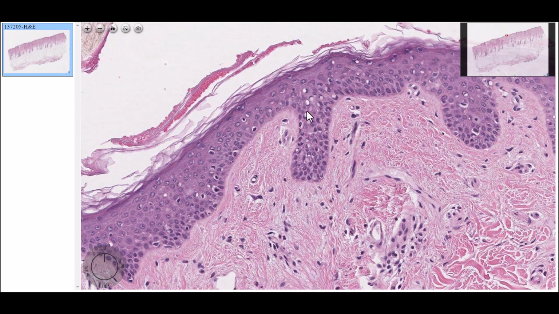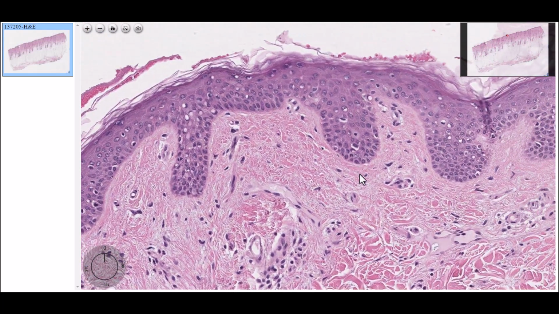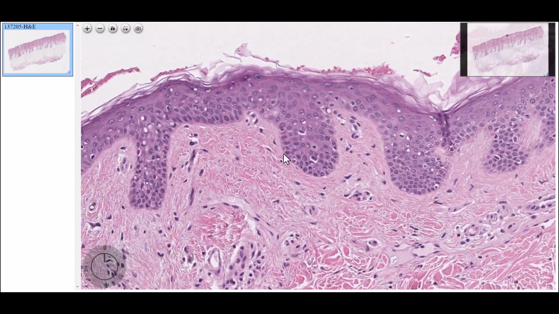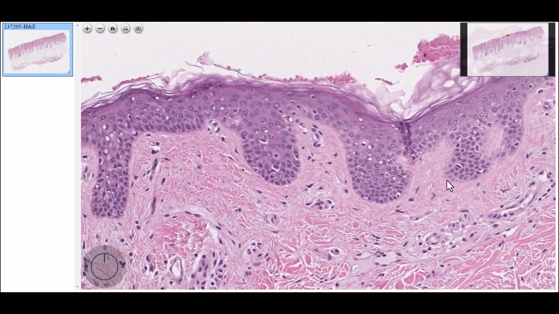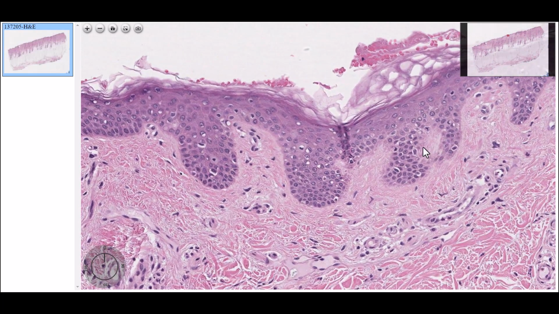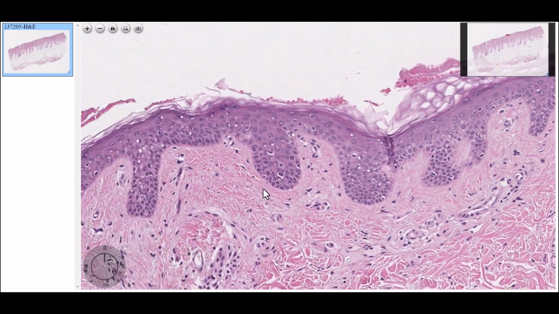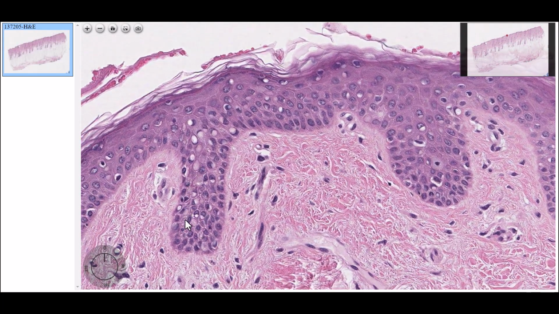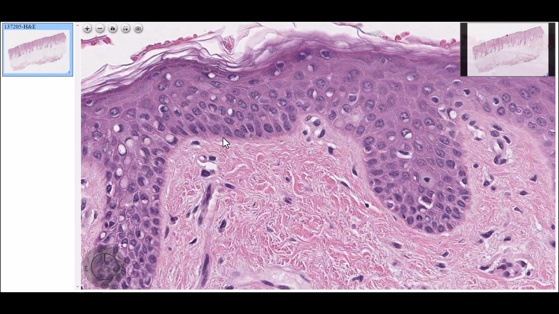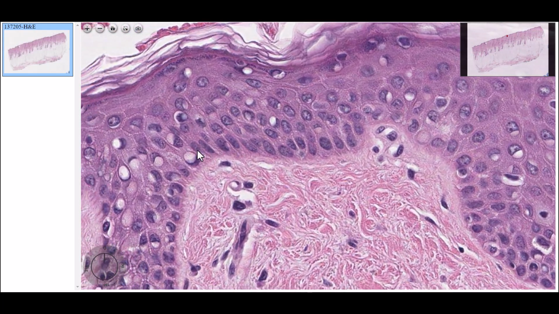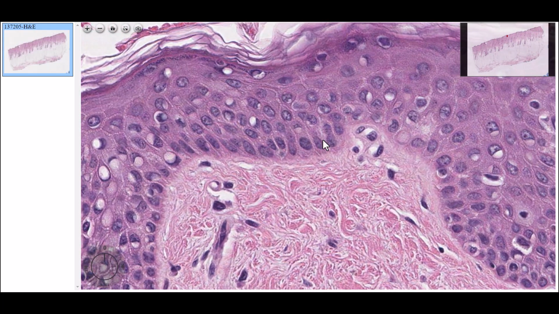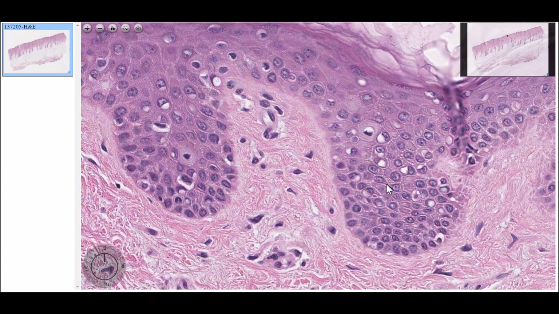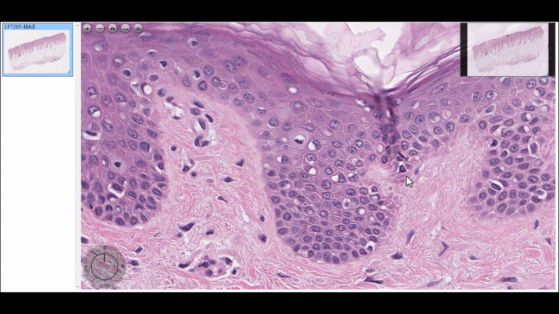And we can say that the purple fingers that go into the dermis are called rete ridges. Rete ridges, R-E-T-E. You might hear some people call them rete ridges. But yes, notice how the cells are uniformly organized, and they appear to be the same size right here. They're uniformly organized inside the epidermis. There is no clustering of the cells.